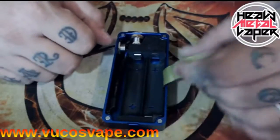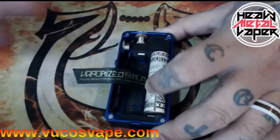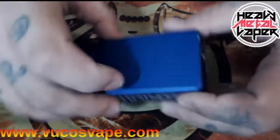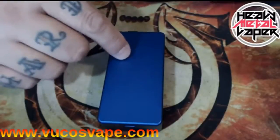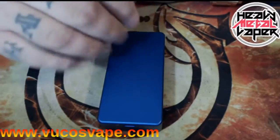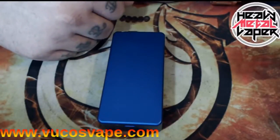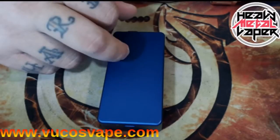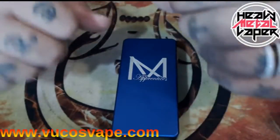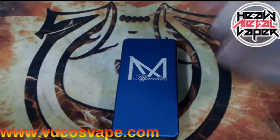This one is the Apprentice Box from Vaporized Nomads, and I am going to put my batteries back in here. So see right there, on a regulated device, I would not have even taken a second glance to throw my batteries in it, because if I put the batteries in backwards, it's just not going to work. There was a slight hesitation before I slid that second battery in, because if I put it in wrong, fucked. So even a seasoned vaper can wind up doing dumb shit from time to time.